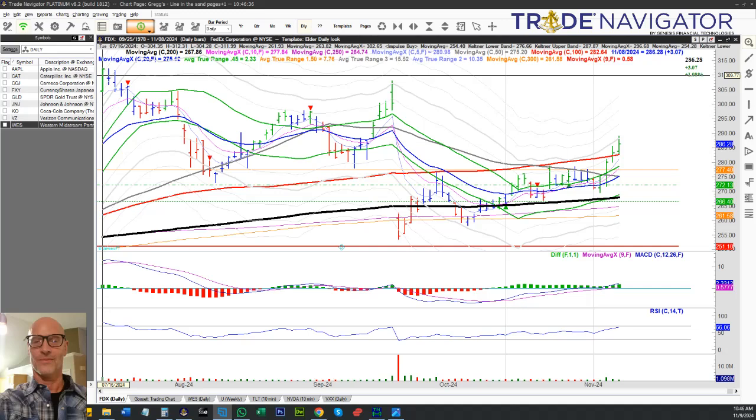And not all trades are going to be winners. In fact, a lot of them are going to be losers. But what we want to do as traders is try to keep those losses small and then have a process that keeps us in a winning trade, because at the end of the day, you need some large trades every once in a while to pay for all the inevitable losers that you're going to have. So anyway, I hope that's going to be helpful to see why I'm entering the trade, what the setup is, what the confluences are, and then how I am going to manage the trade going forward.